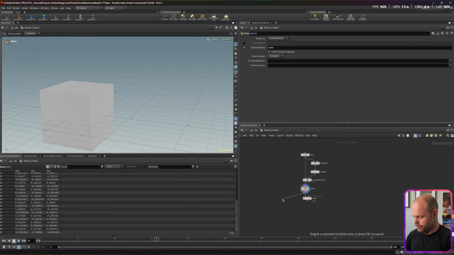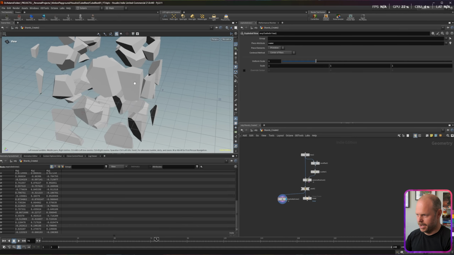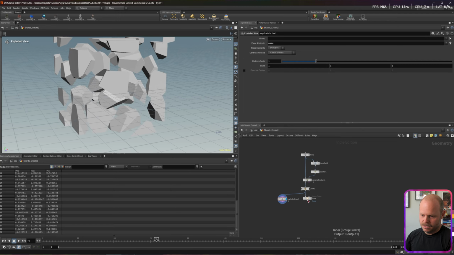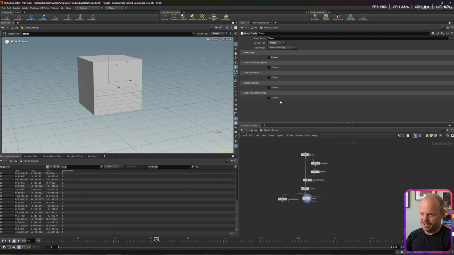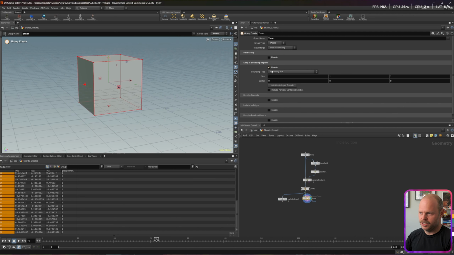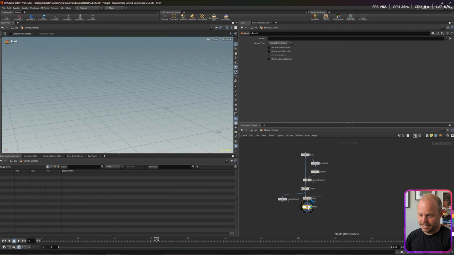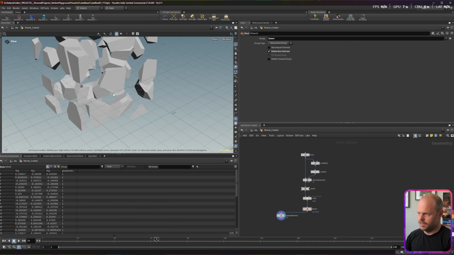And if I come here to explode view, which is just a real cool way to explode out pack geometry, we can see we have a heap of different pieces, and they're all packed. So what we can do here is now we put this on points, the group. I got it wrong before. Let's come back here. Let's go based on bounding regions. And then let's go blast, because we don't want to delete the geometry that's not in our bounding. So come on, group, inner, delete, and unselected. Now you can see everything's here. And if we explode view out, we can see it's the same.